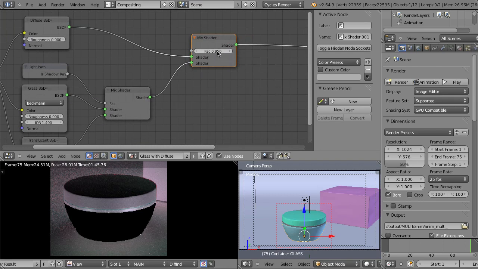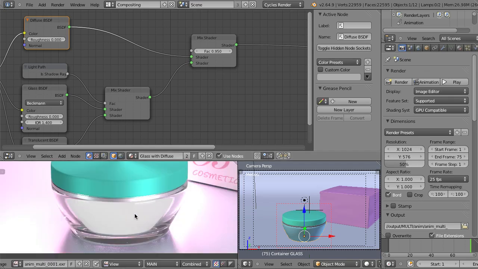It cannot be 1 because if I used 1, this glass would replace the diffuse completely. But I used the factor of 0.95. This way, this shader is almost invisible, but my passes will store enough information that I can later on use in compositing. So here's the render that I get when I used this shader.